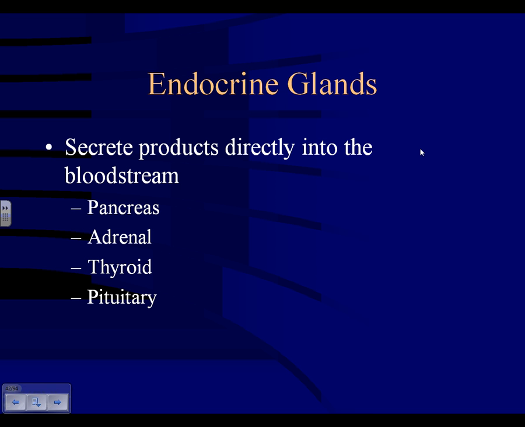So the endocrine pancreas is best known for releasing insulin into the bloodstream from the islets of Langerhans. Okay. The adrenal gland, its name comes from where it sits. So it's right by the kidney, or renal. So it's adrenal. It's a little bean-shaped organ sitting right above the kidney. The thyroid, which we've seen pictures of, is a butterfly-shaped gland in the neck, and it releases its stored hormones directly into the bloodstream. And the pituitary gland, which is sitting at the base of the brain, also releases hormones directly into the bloodstream.